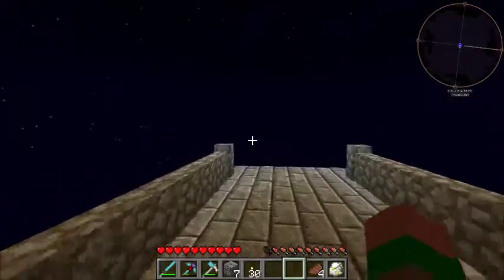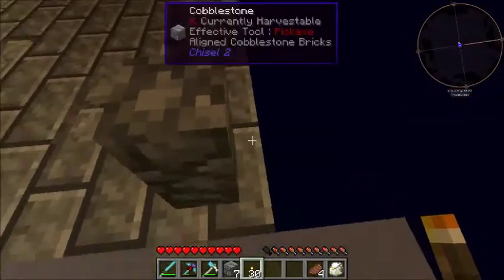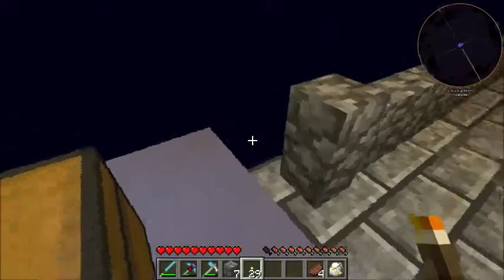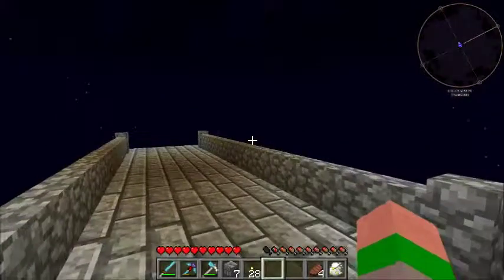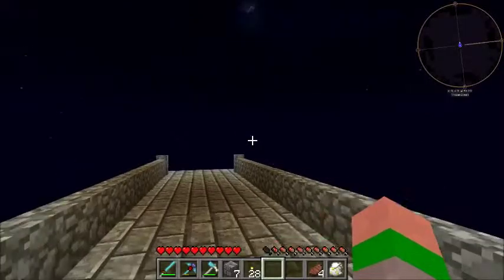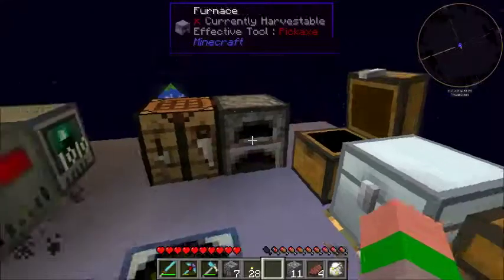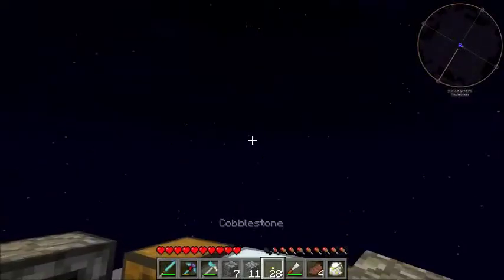So actually, that ended up being plenty of walls. I almost fell off because I was holding shift. With carpenter's torch there. And we'll build the house now. Let's think. Need more cobblestone, of course. Except we're gonna use a different material for the floor of the inside of the house.